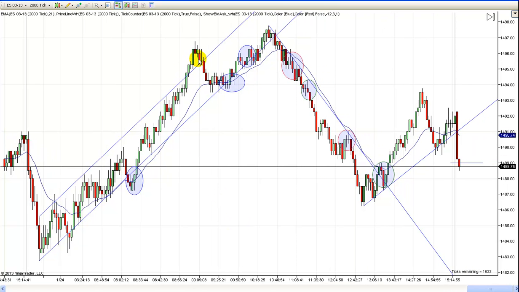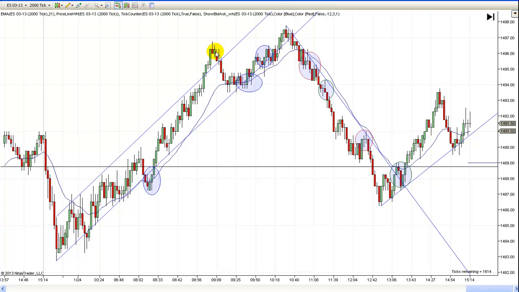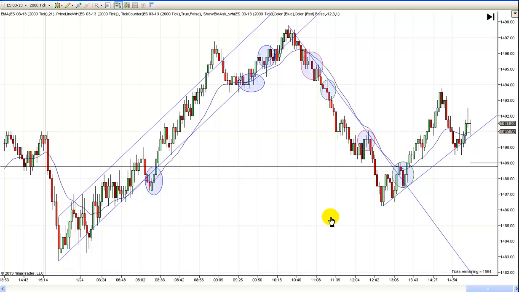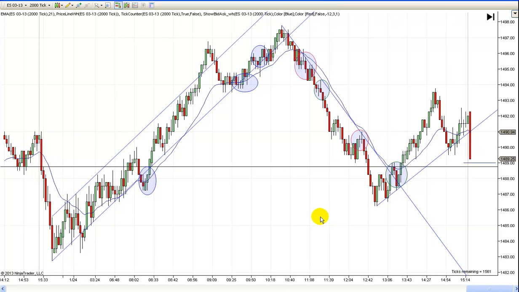But anytime you get an overshoot, sometimes you don't get a retest. But when the market's this strong, it's not uncommon that it'll turn and start selling off just as fast, but it's very uncommon for it not to have a retest. And so that leads me to believe that maybe I got it right here now instead of the way I did have it, because that does give you a break of the trend line here, and that's after they open, and you actually get some breaks in here, and then the retest, and then the sell-off. So that makes a lot more sense. So I really think that's more realistic the way I got it drawn there.